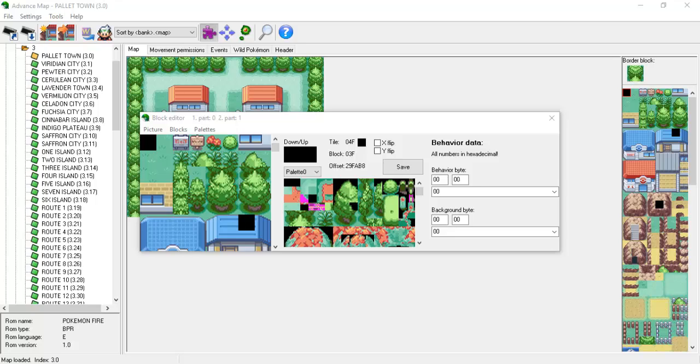If we click on the picture menu item in the block editor, then click Load New Blocks, all of our blocks that utilize the old trees will be updated to utilize the new tree tiles. There's obviously an issue here though. The old trees didn't completely change. This is because some of the trees in our block section used the other tree tiles that we didn't change. Therefore, we'll have to go through each and every block that utilizes the tree tiles and edit it ourselves using the Down Up section. It'll be tedious, but worth it in the end.